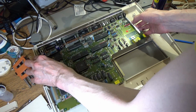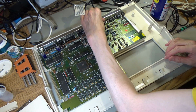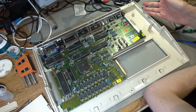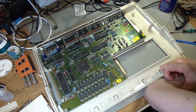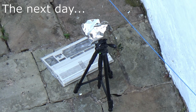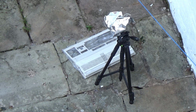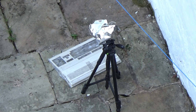We are getting there to putting this thing back together. Actually quite a lot of space on this side of the Amiga, isn't there? Makes you realise that when they shrunk it down for the A600, there was actually quite a lot of space in the A500 anyway. They kind of just shoved the drive a bit further over that way. So I'm going to put the top lid of the Amiga through for a second retrobrighting pass in the garden again, because it's going to be another blue sky day today. So the sun hasn't hit that yet, but hopefully we'll get a better result.